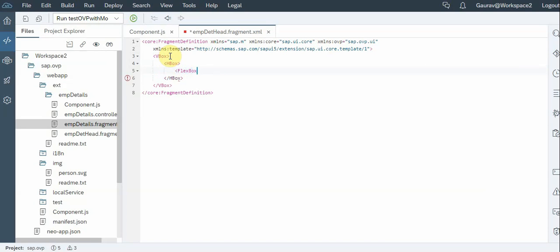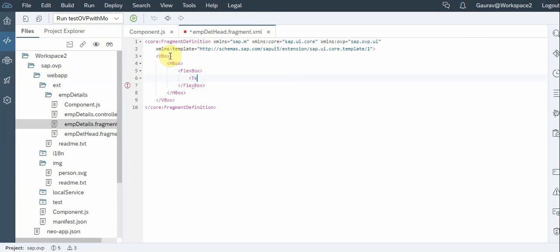Says flexbox, and here we'll be providing a text, let's say text as my profile. For now, I'm going to provide just one, and let's provide some CSS class to it. Let's say SAP OVP card title, and this should be a container.